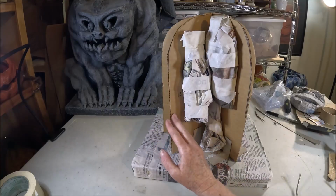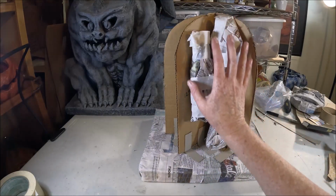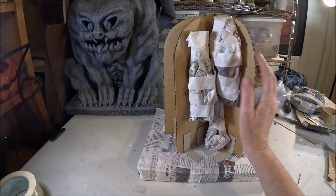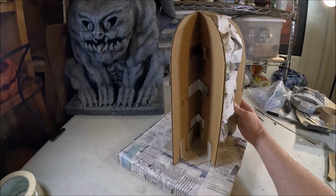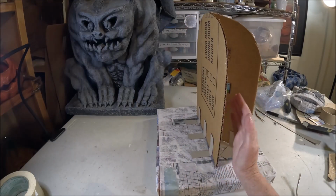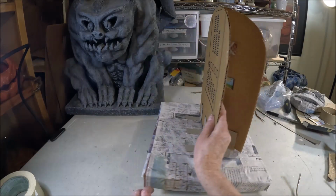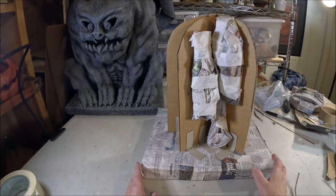I'm not so worried about filling the entirety of the back, but I just wanted to fill it a little bit to give me a little more stability when I start applying the papier-mâché. But before we even do that, we're going to block it out even more using some masking tape. We're also going to create our back legs that are going to be attached back here, and then also our front legs and our head. So I'm going to go ahead and finish this up in the back, and then we'll move on to the front of the armature here.